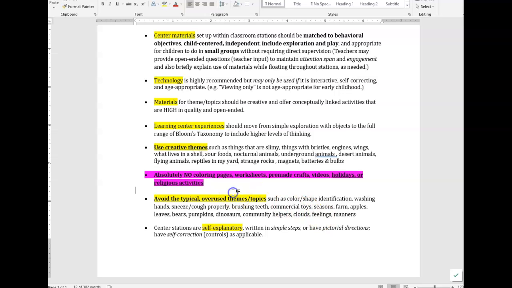No coloring pages, no worksheets, no pre-purchased or pre-made crafts, no videos, and no holiday or religious activities. All right. And then she says, avoid the typical overused themes and topics. So if it's on this list, probably you should not be using it for your literacy center plan, because that's just going to tell me that you didn't watch this video and you didn't look at this document.